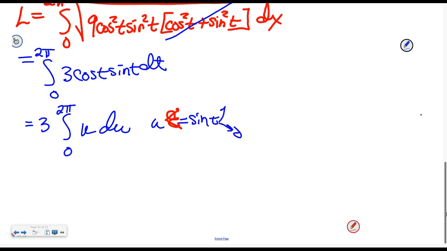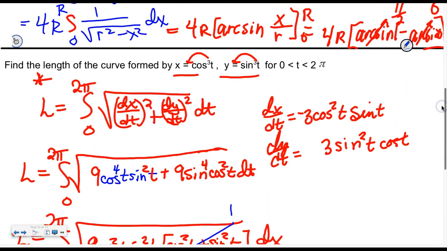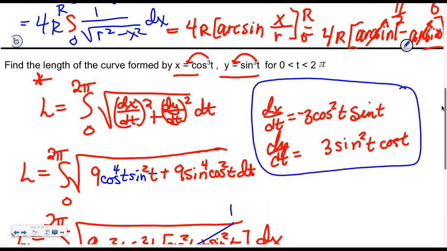Sine of 0 is 0, cosine of 0 is 0. Technically, what am I integrating? From 0 to 0. What's the answer? 0. But that's not the arc length. I did something along the way that I didn't watch out for, and I told you guys to watch out for it earlier, way back when I found my derivatives. I said be on cusp alert because you can't mathematically integrate past a cusp. What I ended up with is nothing to integrate, right? We'll tweak it, and you don't have to go, oh my God, we have to go do it all over again. No, not at all, but we do need it.